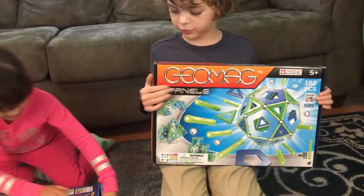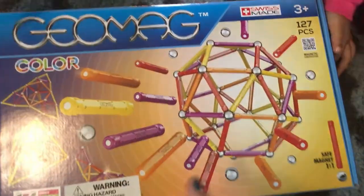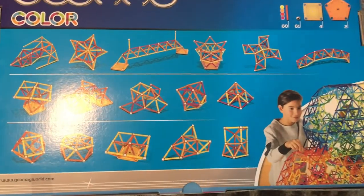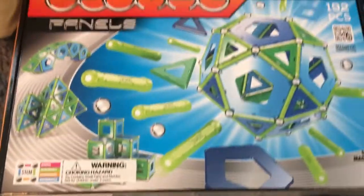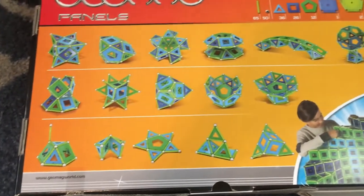Geomag Panels. We're mad. So, we're going to do this one first. This one is Geomag Color with 127 pieces, and ages 3 and up. This is everything you can build. Guys, look at this. Then we have Geomag, ages 5 and up, 192 pieces. And this is everything you can build with this one.